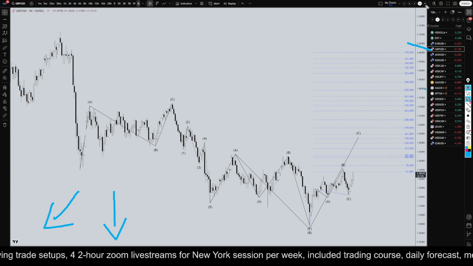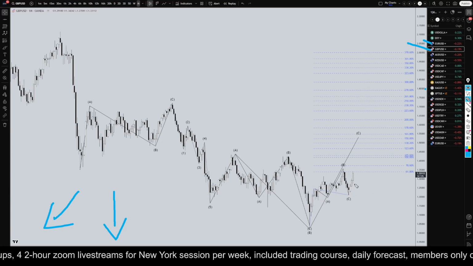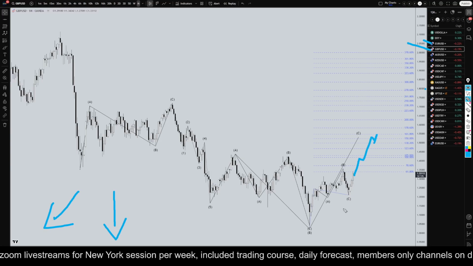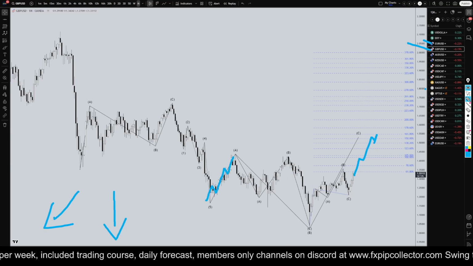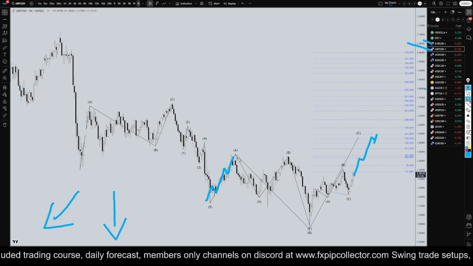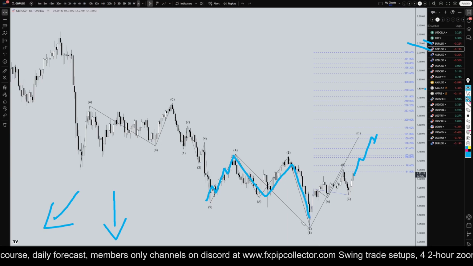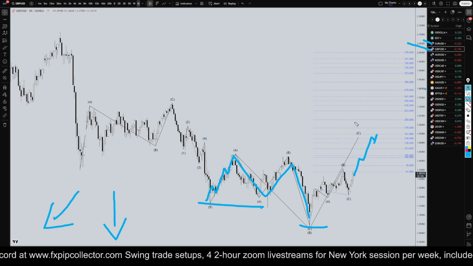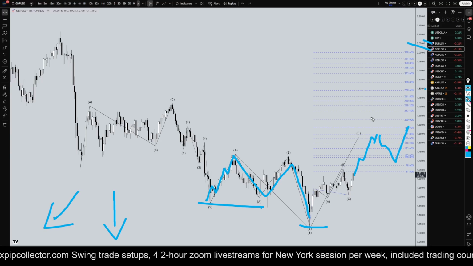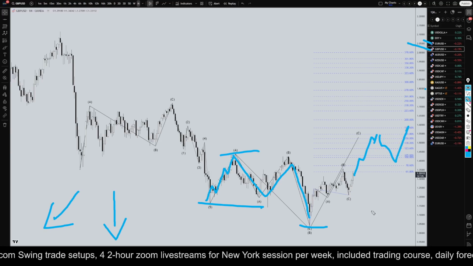So on the monthly time frame, just like regular dollar analysis, I think we are definitely going up for either an ABC or WXY. The pound dollar definitely looks more like an ABC because this looks like a trend. It looks to me like an expanding ABC because it made three waves down with a lower high. So you got five waves up, you got three waves down, lower high. That should lead to more than likely five waves up like this, making a higher high than the wave A.